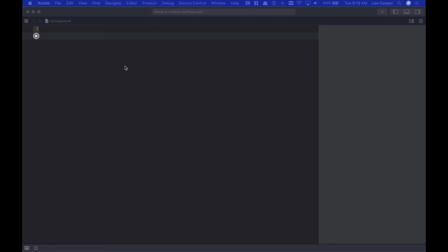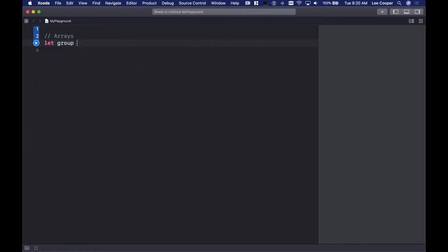Hey everyone, here's a quick day 2 summary of Paul Hudson's 100 Days of Swift course. On day 2, he went over briefly the complex data types in the Swift language, and those include the following. You have arrays, which you see in a lot of other programming languages.